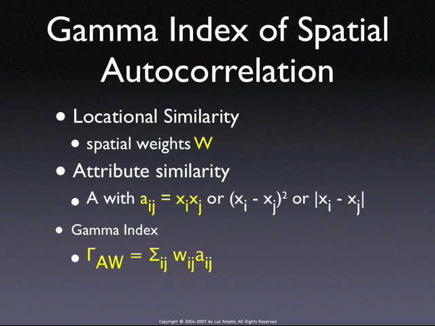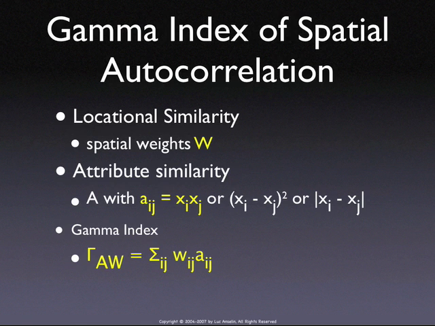Keep that in mind, because it's going to be a natural transition to this first statistic that we'll discuss, this joint count statistic. What's going on here is we take two matrices, one a weights matrix, which of course has a bunch of zeros in it, and then another one, this similarity matrix: cross product, square difference, absolute difference, something with angles. There's a whole bunch of these statistics, and these are the three main ones. Once we have these aij measures, we just add them up, weighted by these spatial weights. And that gives us a number.